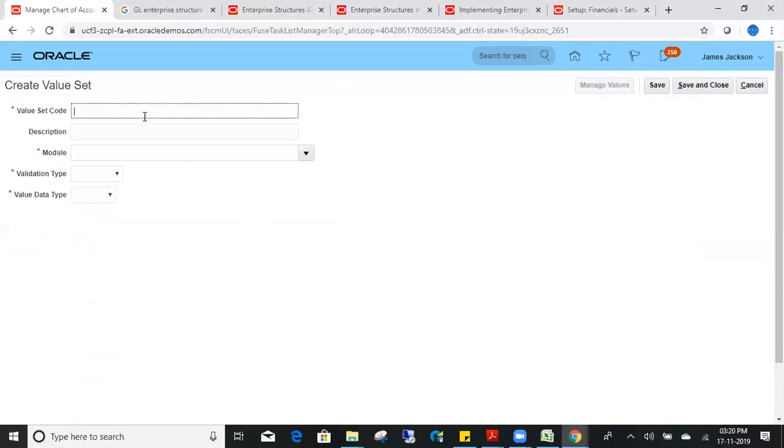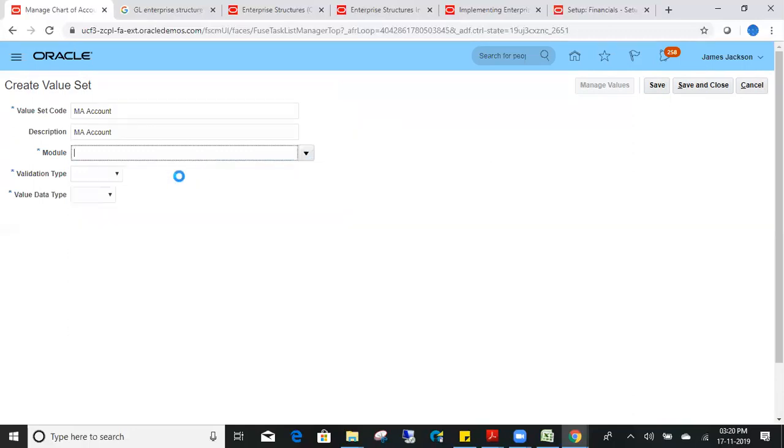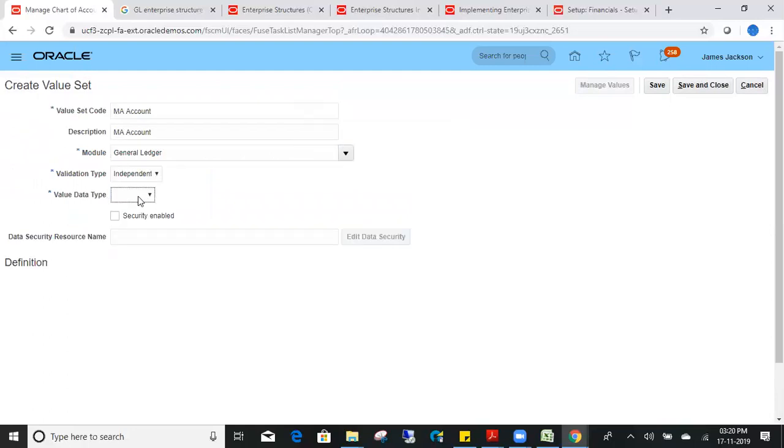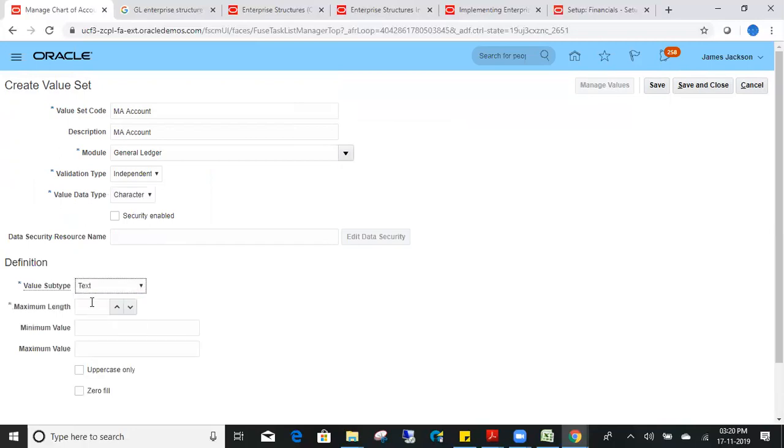Another thing is account, I'm going to create it. The module is general ledger. The validation type I make as independent. Account is a character, I'm making it a text field, and the maximum length is 4, that means 4 characters. Okay.